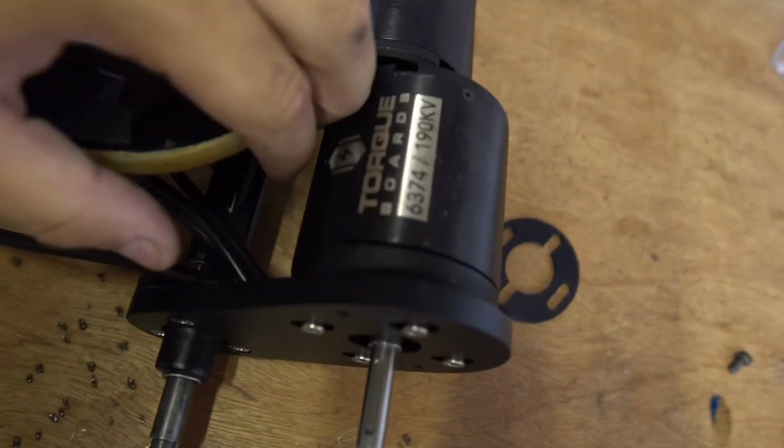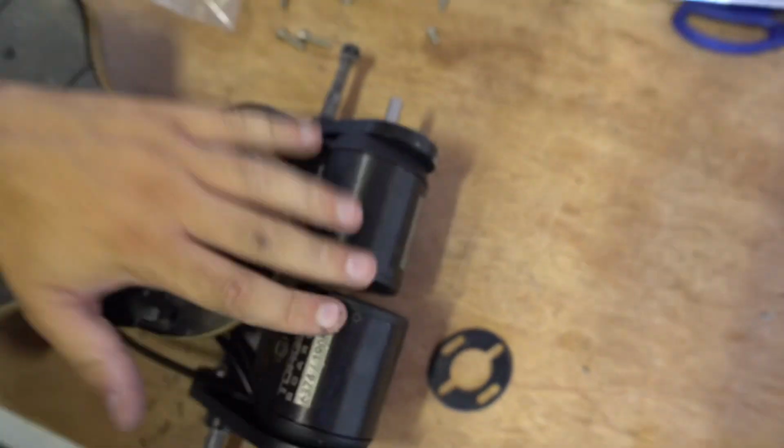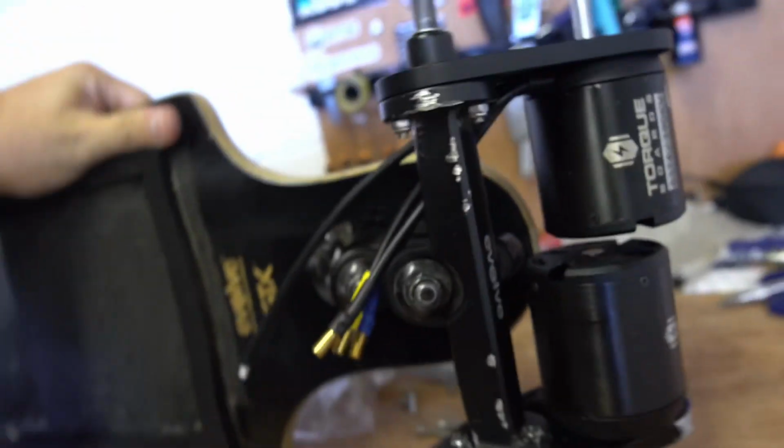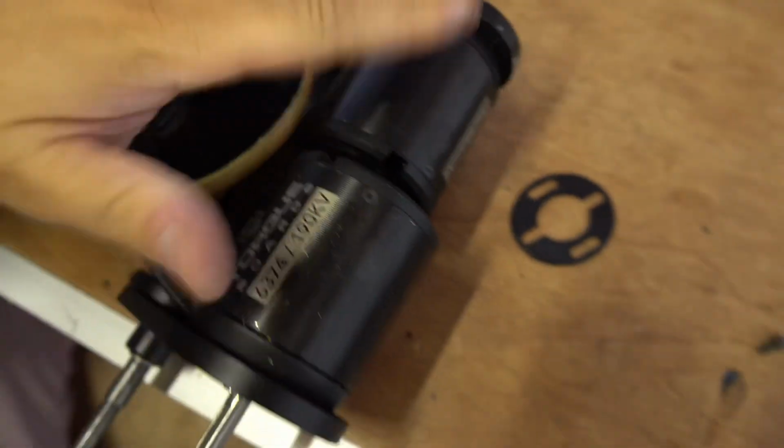Right guys, so this is the new Electric Board Solutions mount. Look at the difference. Big gap. And yeah, well, you can just see really. New hardware, looks good. Better than the old chewed up stuff. So yeah, time to do the other one.